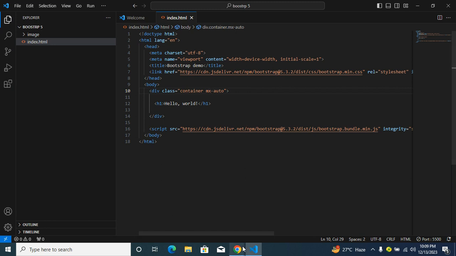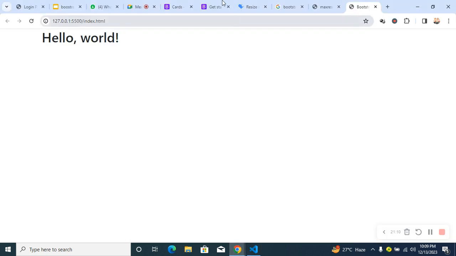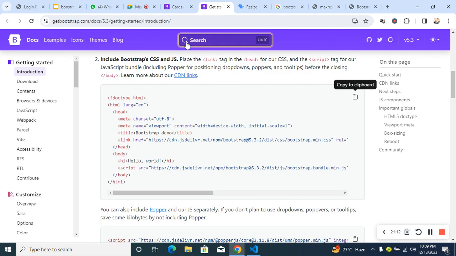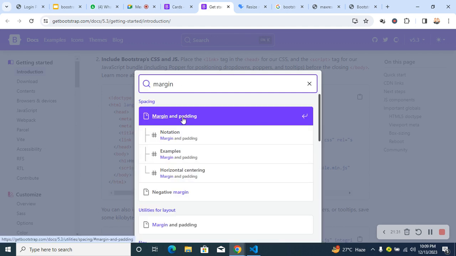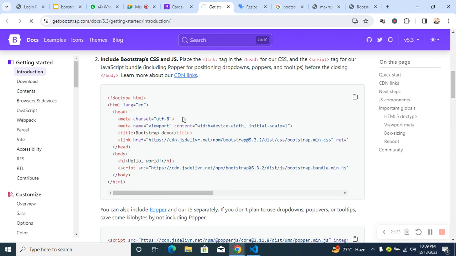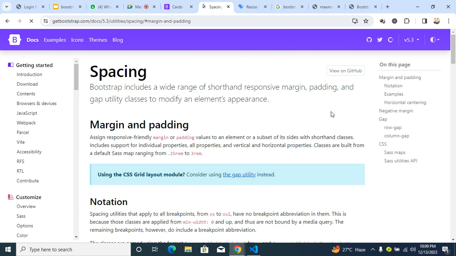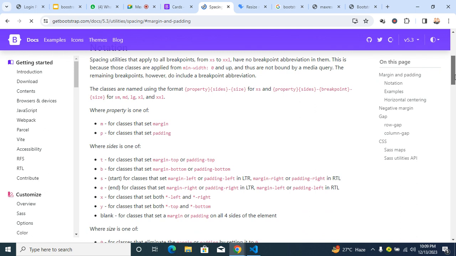So let's check the documentation, because let's come to margin. Okay, let's quickly check out that margin and see what margin auto does.